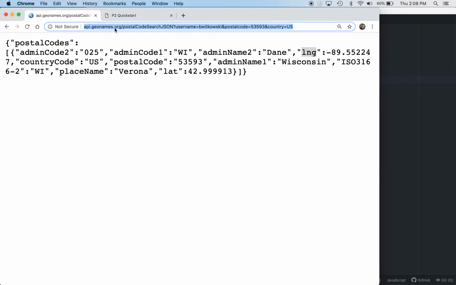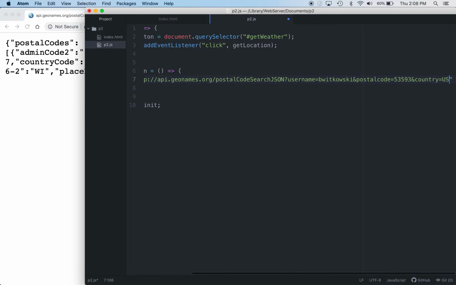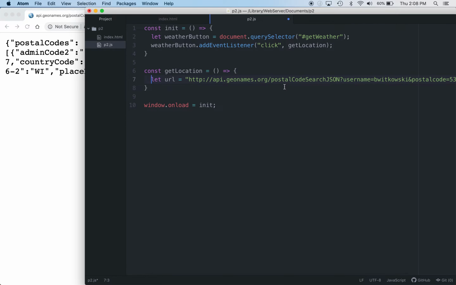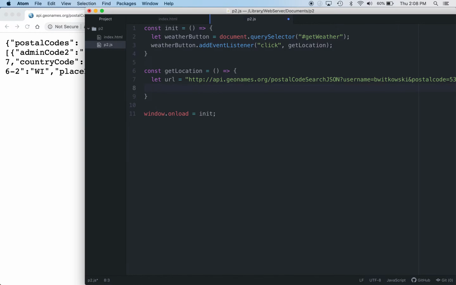All I'm going to do is hard code this URL. All of the stuff that I have, I've hard coded: the username, the postal code, the country code. All of that is just embedded in the URL. For your project, you're obviously going to have to change that so that those are parameter values instead of just hard coded into the URL.